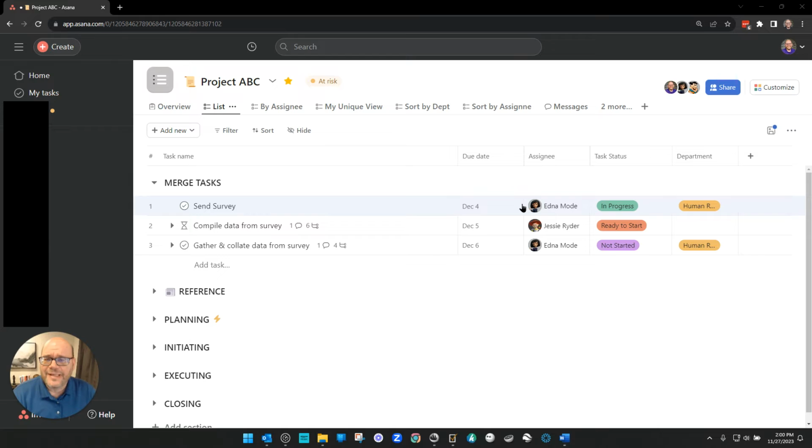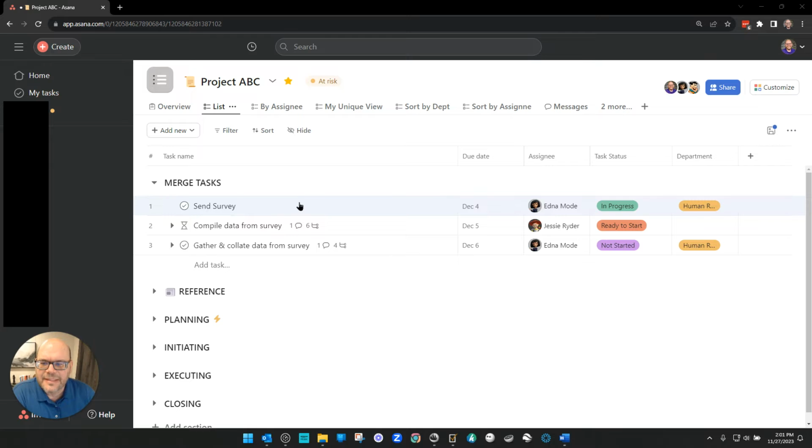And so once we find out that that's happened, then ideally we would take those tasks and either remove or delete one of them or merge them together. There are some use cases where it would make sense to merge the tasks together, other use cases where you would probably just want to go ahead and delete one of the tasks. But in this video, what I want to talk with you about is how Asana treats the merging of those duplicate tasks. So I have three tasks here.